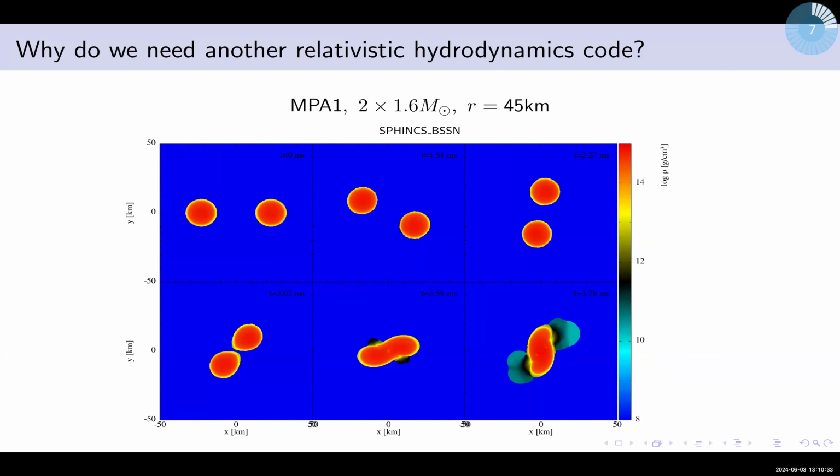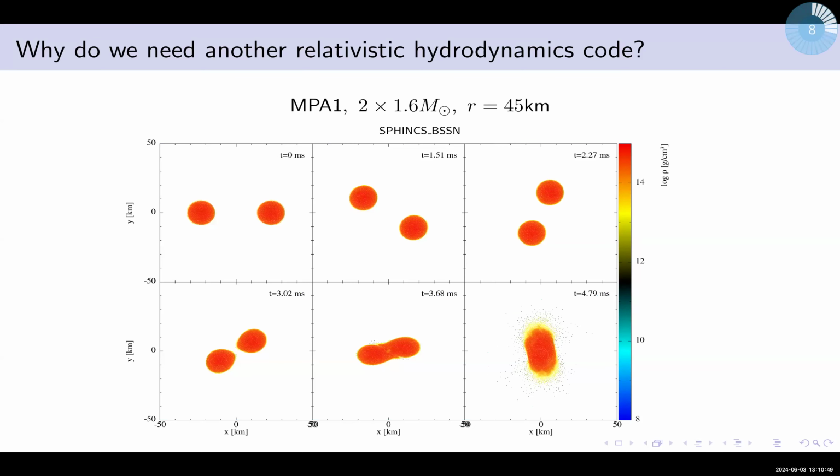Okay, but just to convince you about these strange looking lobes here, I can also plot the same where I don't actually color the density, but just show the individual particles that we actually have. And you can probably see that there are some particles around here, but the density is quite low, and it all happens naturally. And also over here, you can see a few particles that have started to be ejected from the central system.